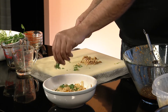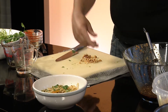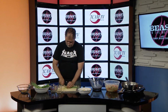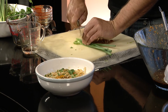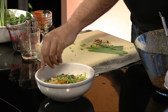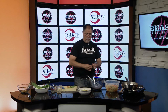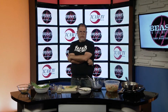A little cilantro. What else we got? Some green onion to garnish. Not that part. Just this part. And that, what we call, well, these are the art, so not bad, huh? All she wrote. Hey, guys, see, simple, easy.